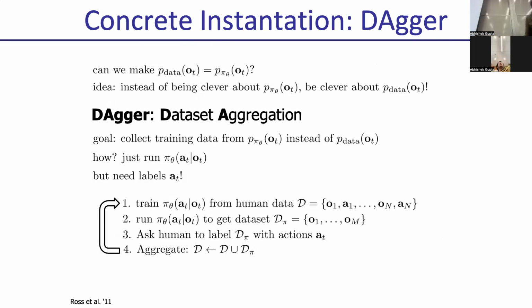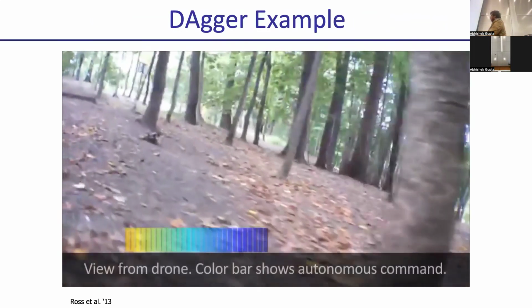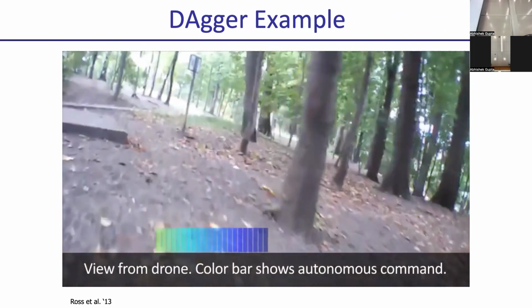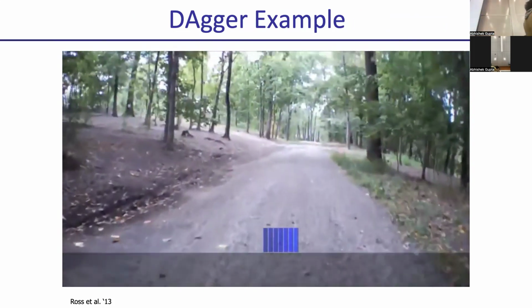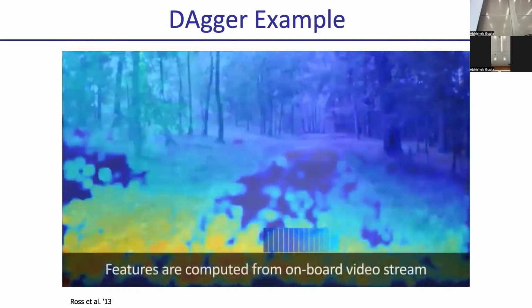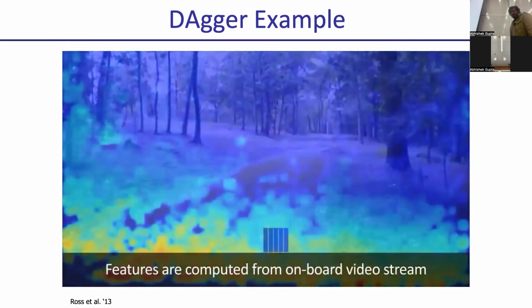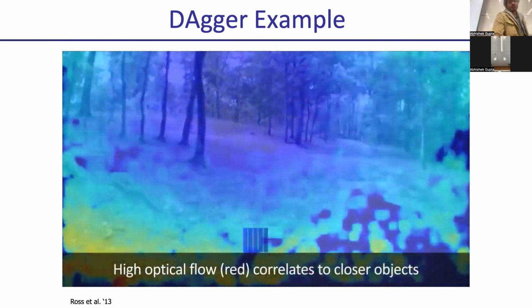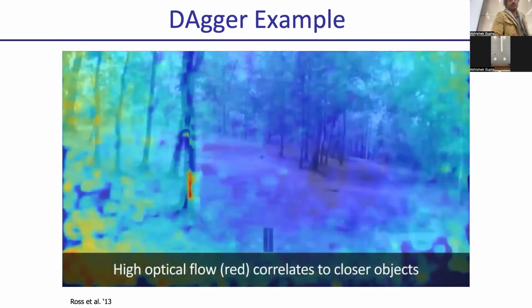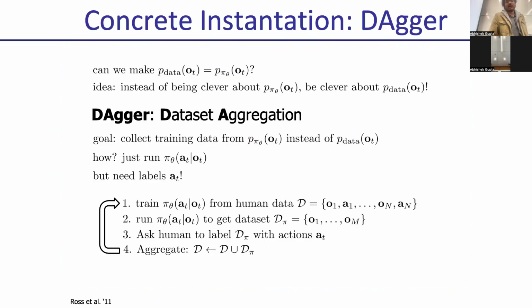Okay, so it's a simple procedure, and it kind of works. Here's an example from some folks at CMU where they showed that you can get a drone to fly around a dense forest, just using this Dagger-type algorithm, and fly for significantly longer than we could before. It's not perfect, right? But let's go back to this algorithm and see which things about it are not perfect. What are the problems with it?